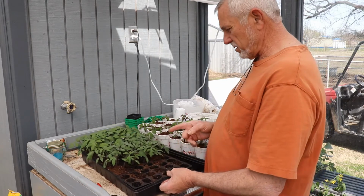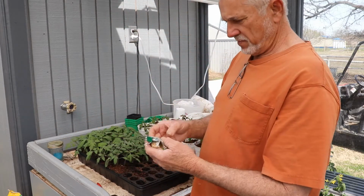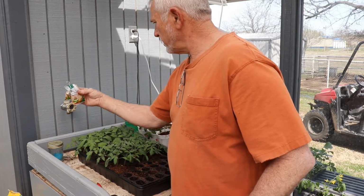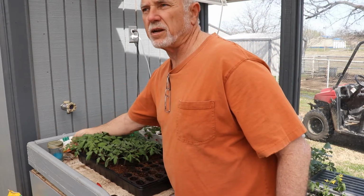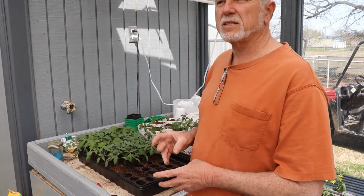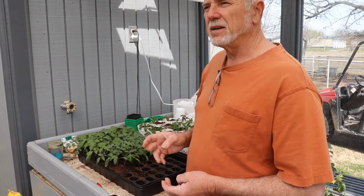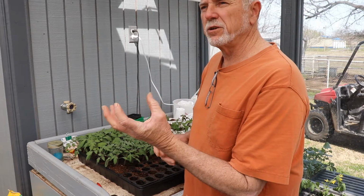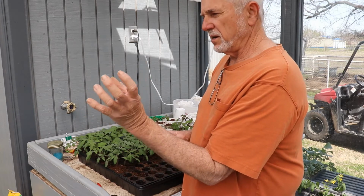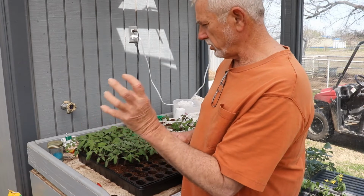Now I started out with these tomatoes in these little deals, and I planted them from seed here, and these seeds here are Marglobe, which is an heirloom tomato. It's a determinate style tomato, which means it's only going to get so high. If people are familiar with celebrity tomatoes, they're about that size, a nice 7-ounce, 8-ounce tomato, just a real good tomato.